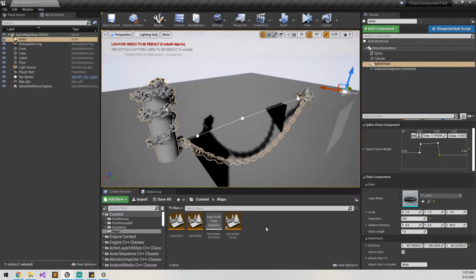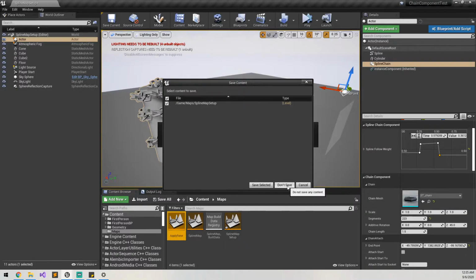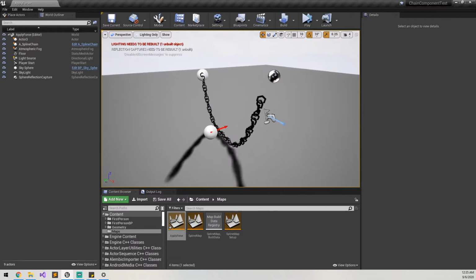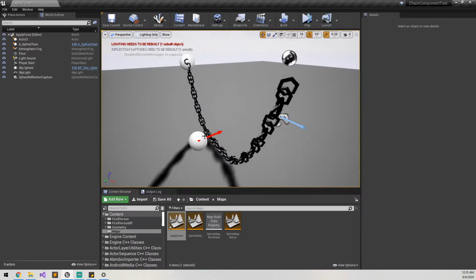Okay. There was another question on my marketplace page, which was how to apply force on some particular point of the chain component. Here's a feature I made in this new release.